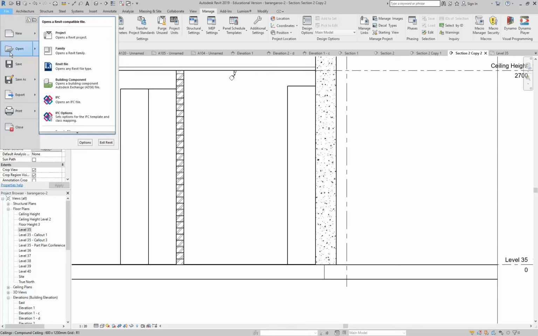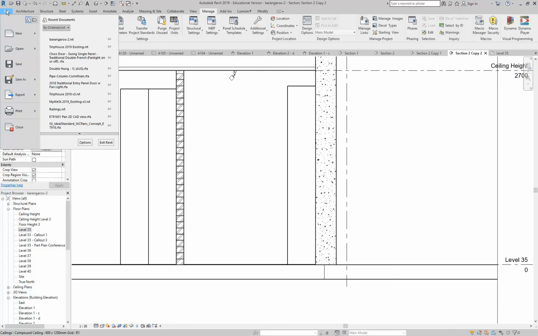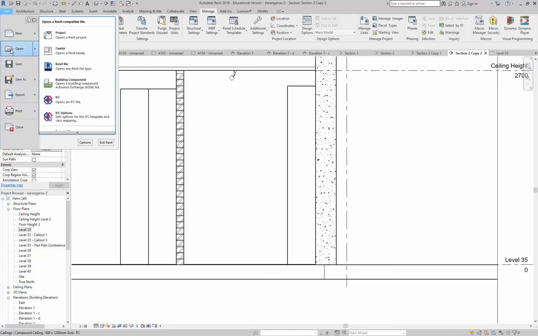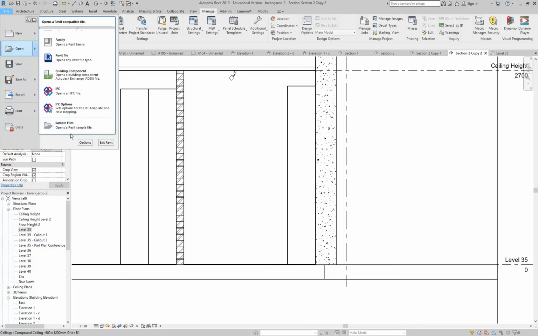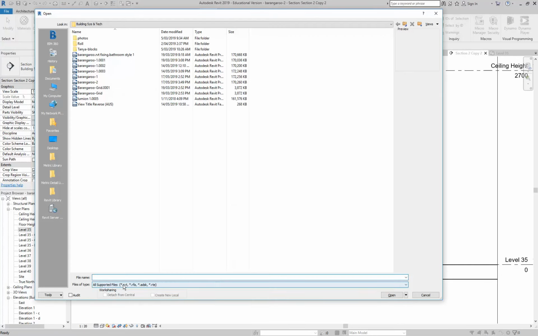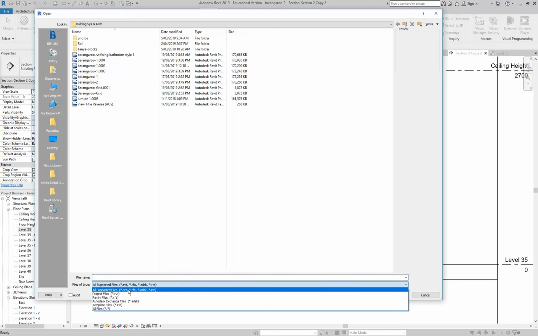And again, I've shown you this before, but it takes a while for it to make a lot of sense. You've got to do it a few times. So on the File menu, click where it says Open. Where people have trouble here is they think too much, and they choose an option from the menu here, and that makes it harder. Don't even choose this sample files folder option, even though that's where I'm going to show you to go. It just doesn't work as well. So it's better just to click where it says Open, and that will open all supported Revit files. That's what we're trying to do here.